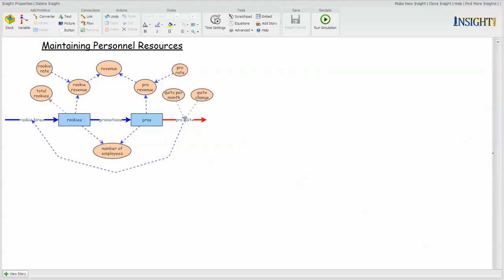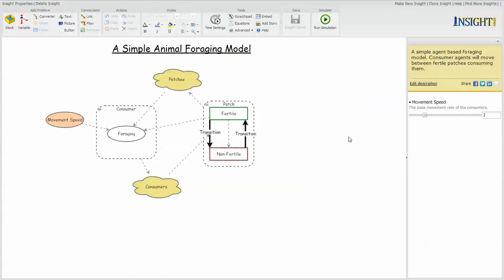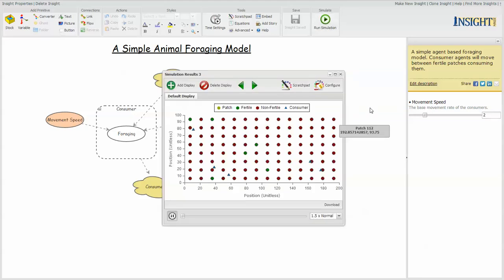And with Insight Maker, you can also do agent-based modeling where there are entities that interact, and you can simulate the way that the individual entities interact as opposed to a generalized dynamic simulation.